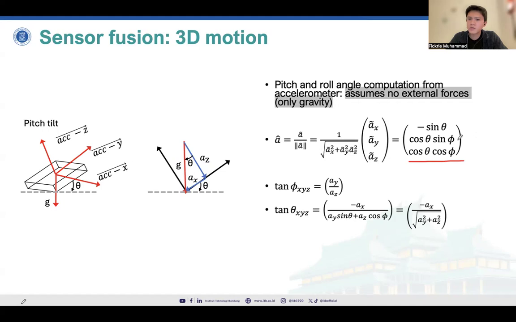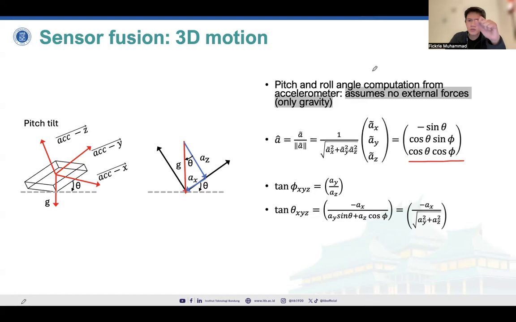We'll be having this matrix, and basically it's connected with the normalized acceleration vector. And this holds when the accelerometer is not accelerating due to any other movement or force, like lateral force or rotational force, or if there are other external forces acting on it, such as a forward push or tilt in a moving vehicle, this could introduce errors in the computed pitch and roll angles.